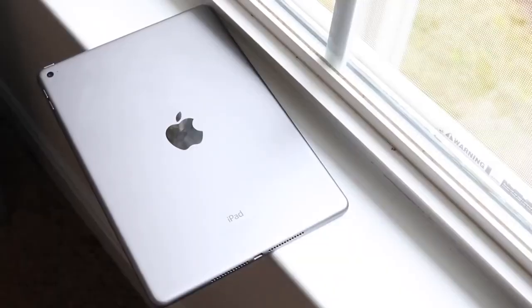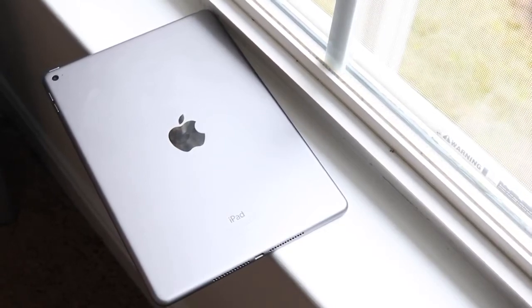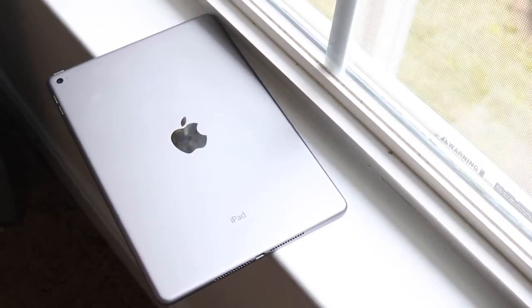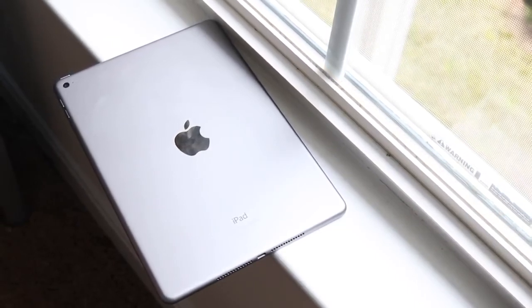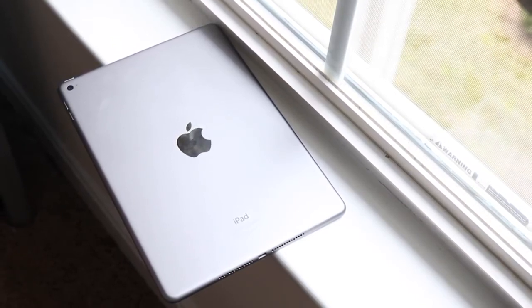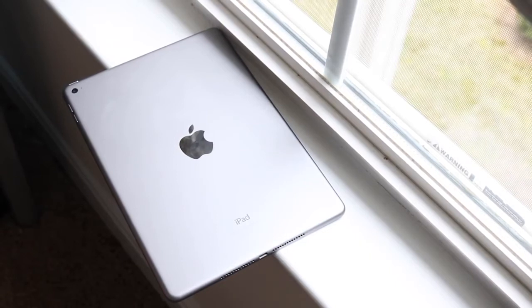Now moving on to the performance side of things, this thing was released with the Apple A8X chip, like I stated, a 3-core CPU. This is really weird. We don't usually see 3 cores. We usually see dual core or quad core, but this thing had a triple core CPU. And there were a couple different models of the iPad Air 2. There was a 16, 32, 64, and 128 gigabyte model, and all of those models had 2 gigabytes of RAM. So there wasn't one specific model that had more RAM. They had the same amount of RAM, which is really cool. You can get the base model, which I wouldn't recommend if you're getting an iPad. At least go for the 64 gigabyte model, but all those models had 2 gigabytes of RAM.